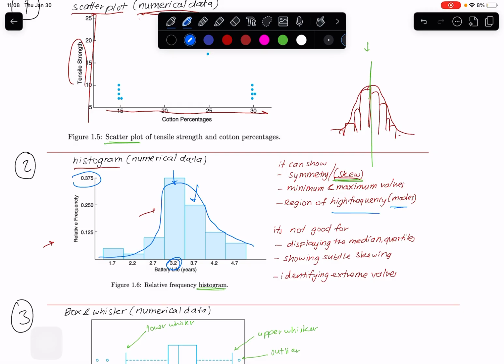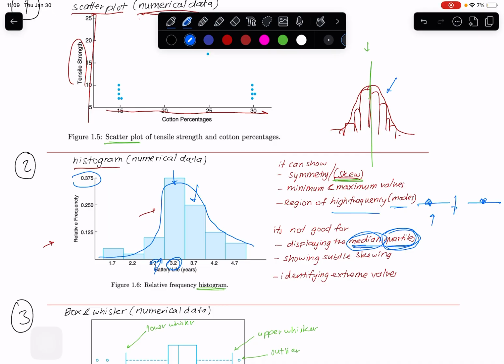You're not going to use histograms to find the median or quartiles, and you cannot just say, find me the median from this. It's okay for exactly symmetrical graphs, but when it comes to non-symmetrical graphs that have skewness, it's not that good for finding medians. Remember how we calculated quartiles? We'd find the median, then find the median again of each half. If you can't find the first median, what makes you think you're going to find the quartiles? It doesn't make sense.